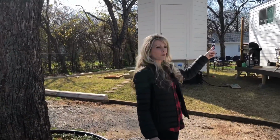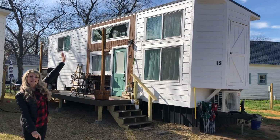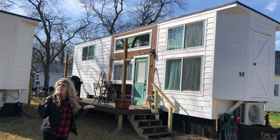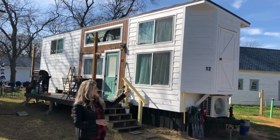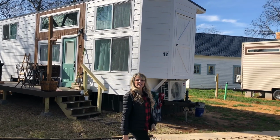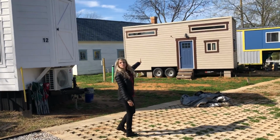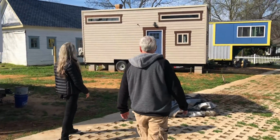All right, we're ready. Rick, if you'll just show everybody some of these cute houses, because they are precious. Just look at this. It's got lofts on each side. There are a lot of videos that show the houses inside. Check them out, you guys. Let's keep going down and look at these different houses. Is this one of your smaller houses, probably? This is one of the smaller houses. It's still spacious on the inside.